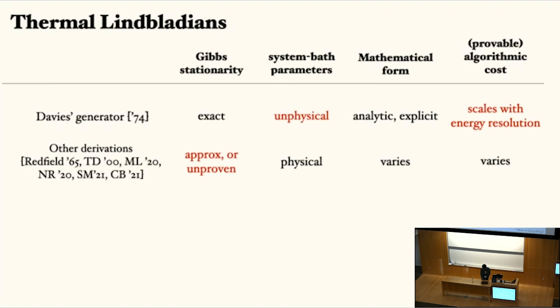So all these guys, if you numerically implement them and look at the stationary state, it's not going to be the Gibbs state, but something similar to it. And these don't have detailed balance. Okay, so you see there's a compromise. If you want something exact, it's hard to implement, but the other one is efficiently implementable, but not exact.